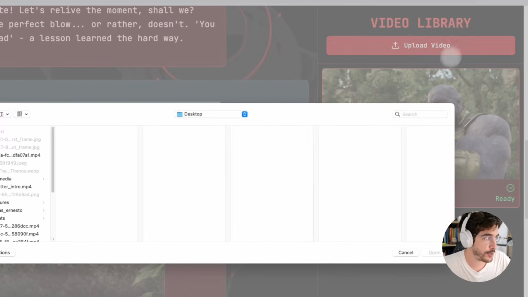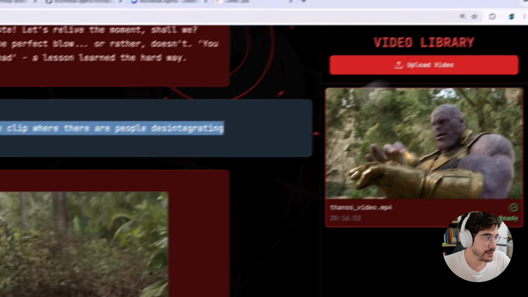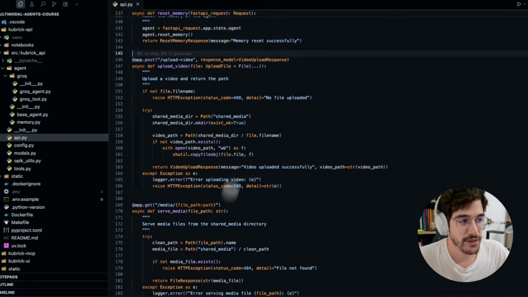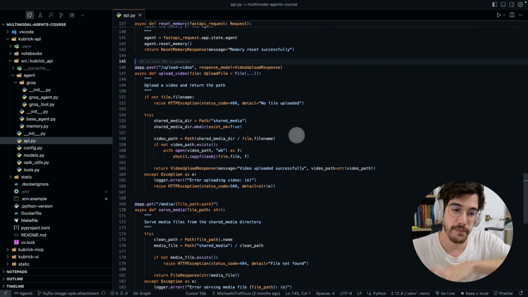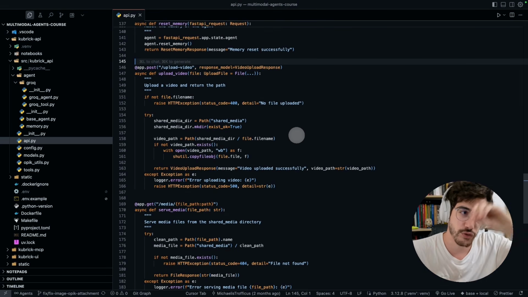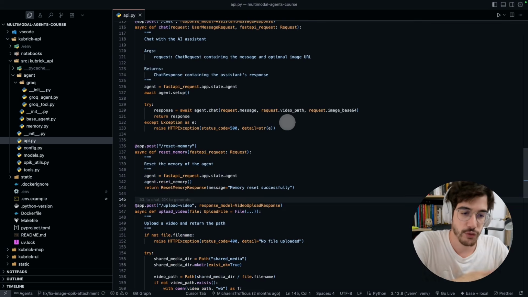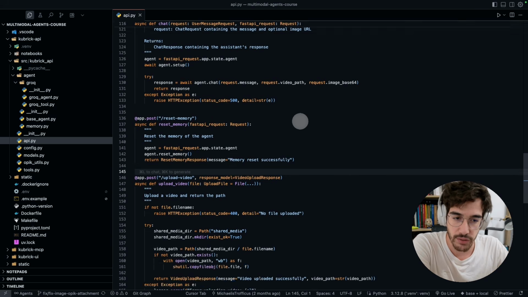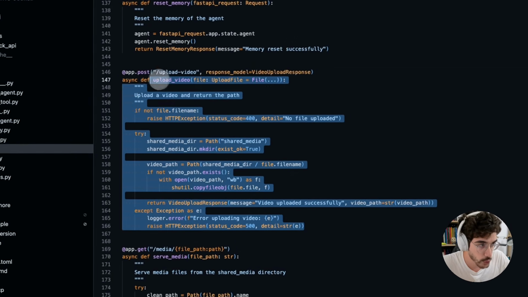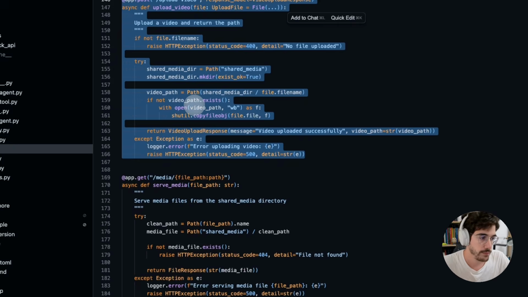Whenever we click this upload video button, this is the method that is going to be called. It takes your video from your local system, for example, and puts the video inside the volume. And then, of course, the background task is going to be triggered. But first of all, the UI is going to call this upload video.